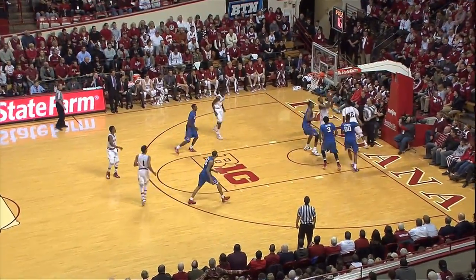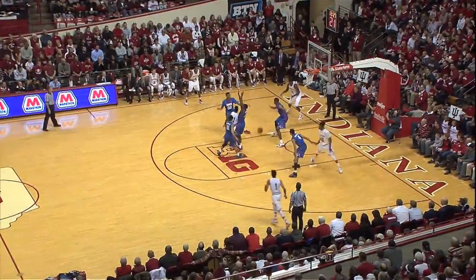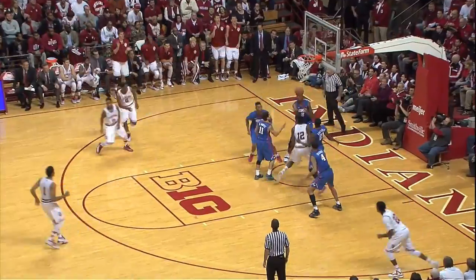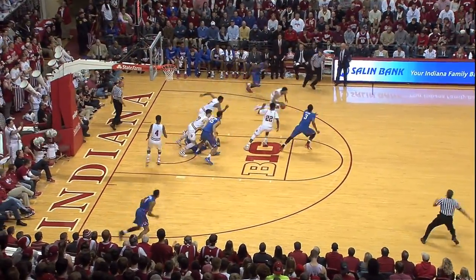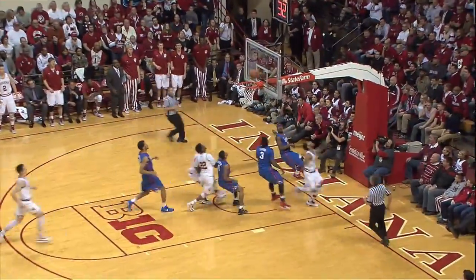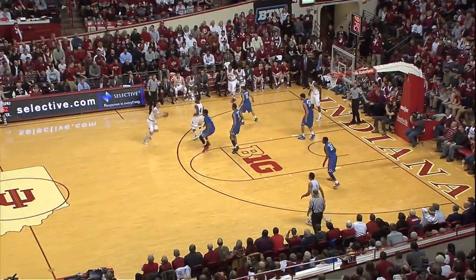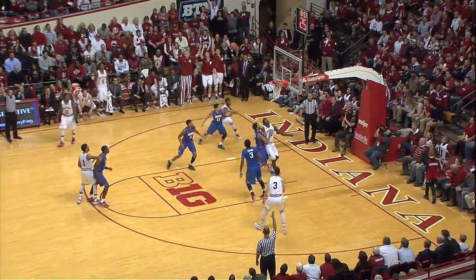You can tell by the crowd that he's hit his fourth straight three. Yogi can't get a shot away, goes to Johnson. Robert across the key, he lays it up and scores. Robinson trying to penetrate, takes it right side down low, throws it inside to Troy Williams and he lays it in on a reverse. He drives it in the lane, bounce pass to Hunter down low and he reverse lays it in. Indiana's got it — James Blackman takes it against two defenders, puts it up and scores. Here's Robert Johnson to Max Holtzl, gives it out to Blackman, top of the key three on its way — good!